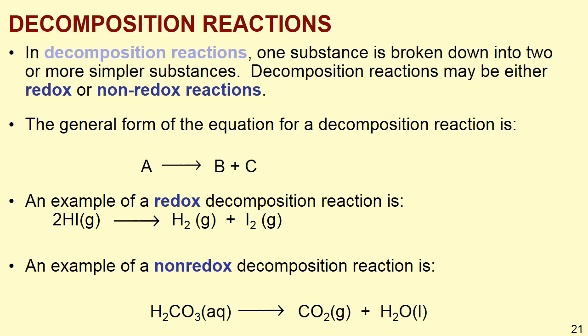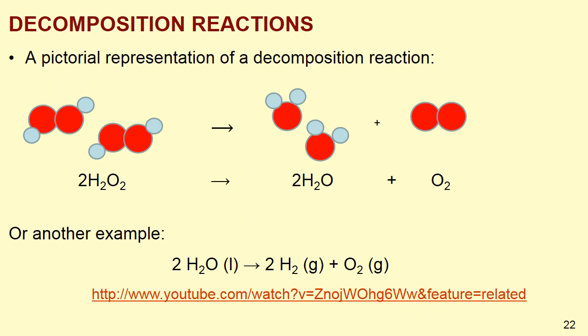Just by the way, you don't need to particularly remember what's redox and non-redox. When we talk about redox reactions, I'll tell you this is a redox reaction and different things about that. But I'm just giving you examples for right now. So here's a pictorial representation of a decomposition reaction, and you can see we only have one reactant. It doesn't really react with anything, but it breaks apart into two or more products.